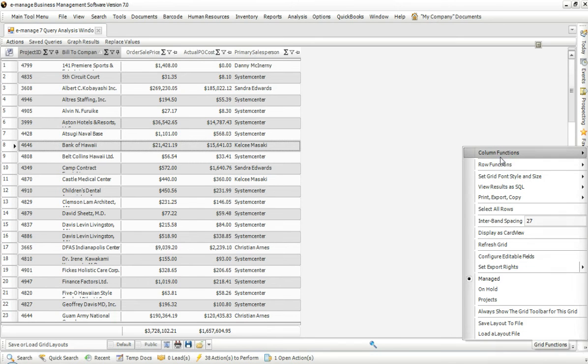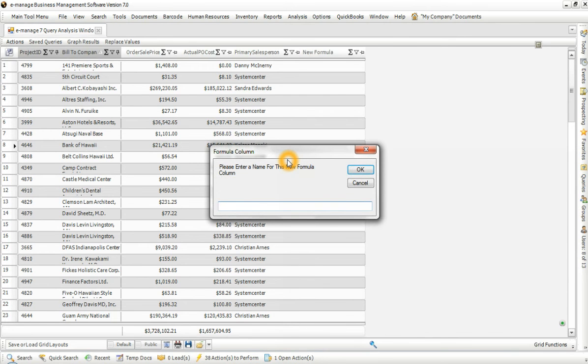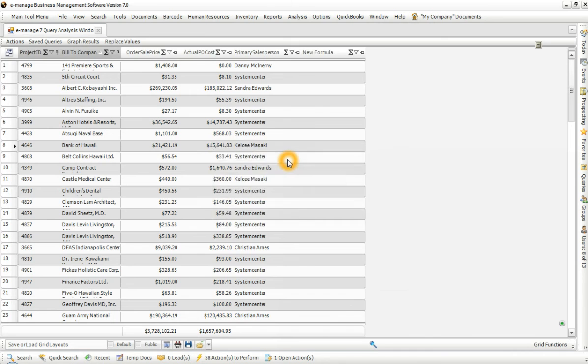Now back in my column functions. One of the unique features to our grids is that you're able to build a formula in a new column. So I'm going to build a new formula, and I'm going to call this the profit dollars.